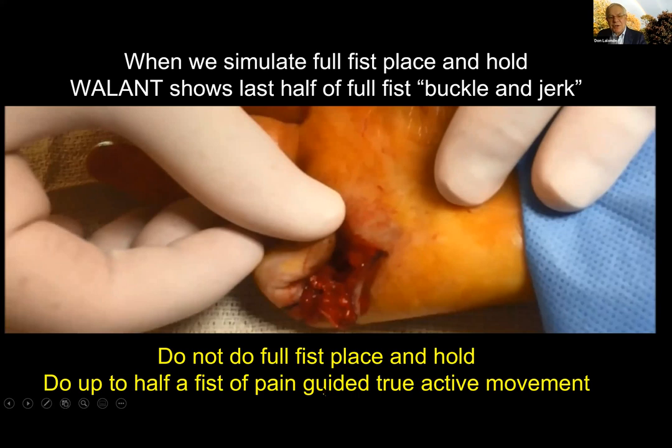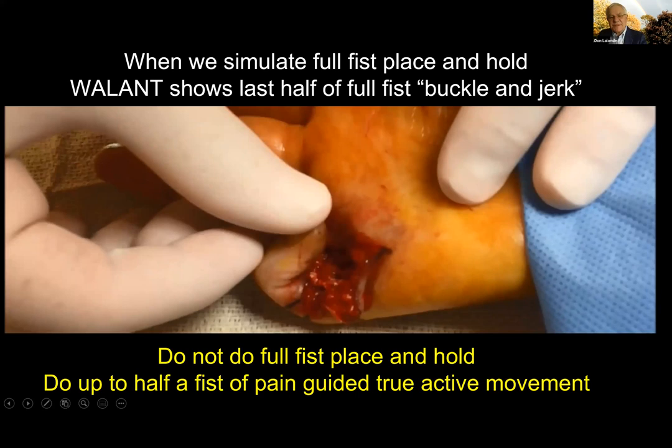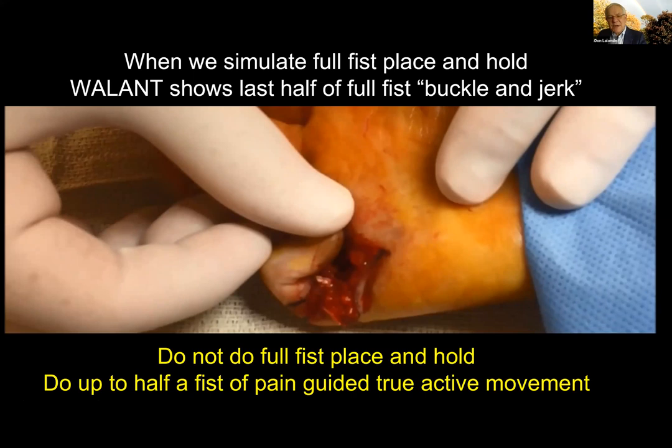That's when the patient holds it. I'm going to show you that again. We assumed that when you passively move it, it moves. It stops moving at half a fist. And when you say to the patient, hold it, it jerks right there. You don't want to buckle and jerk your freshly repaired flexor tendon.